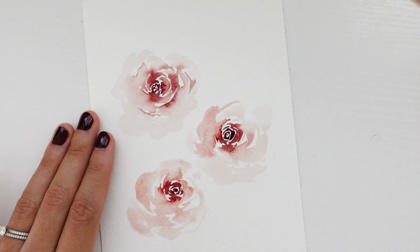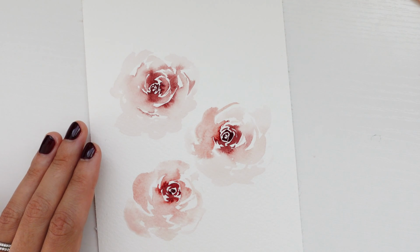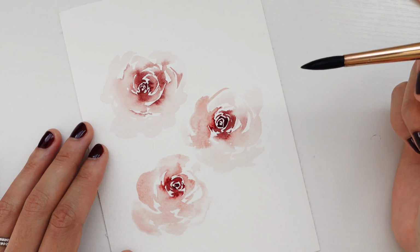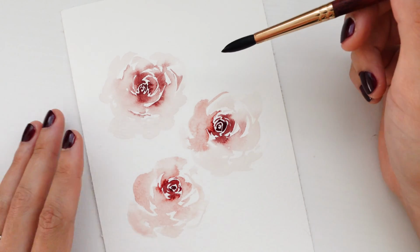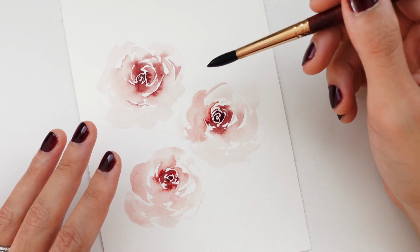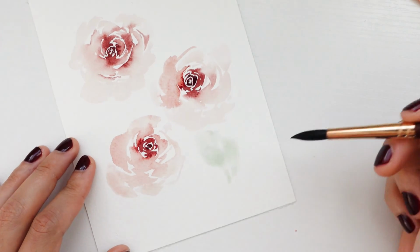So I'm gonna start with a size 8 brush, so it's slightly bigger. And like I said, I'm going to be working light to dark, so I'm going to start with a pretty light value of green. And lighter value just means it's more watered down, it's not as concentrated. And I want these to be kind of bigger leaves. They're not going to be very visible because they're very light value, but you want to add some depth. And so I like to add these lighter background leaves, and then we'll add darker leaves on top.